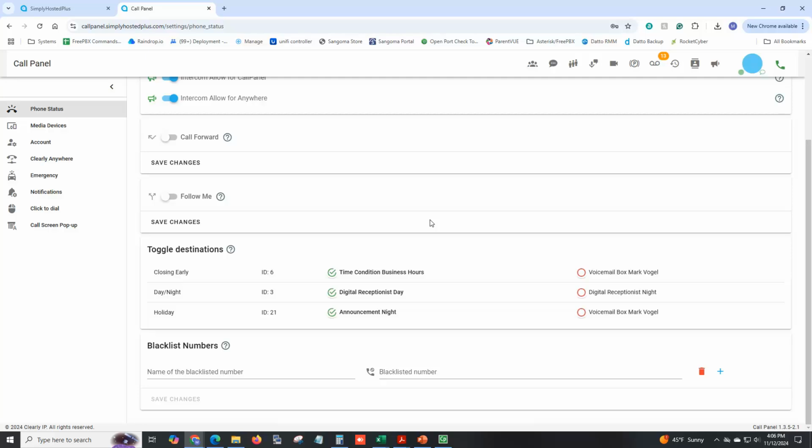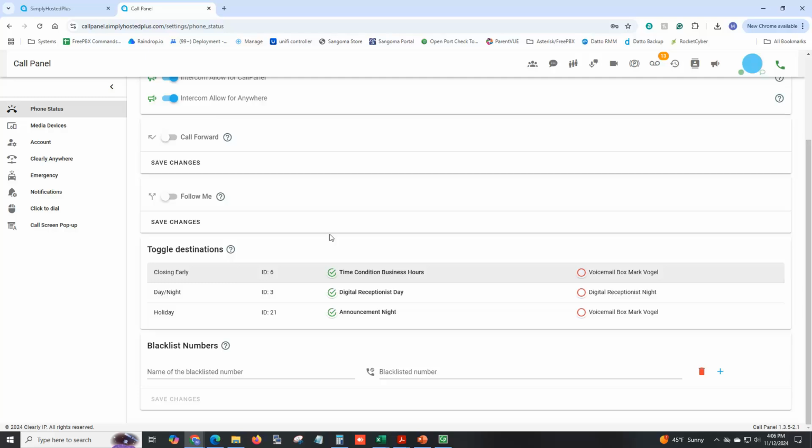They don't necessarily have to have a button on their phone, which is nice because if they're working from home or if they're just using their computer, they don't have a desk phone, or they need to toggle it from home, for example. They can't get into their phone. No one's going to remember that feature code. They can toggle any of their call flow controls from their call panel, and that's going to be in their settings and at the bottom here for toggle destinations.